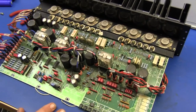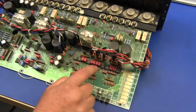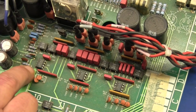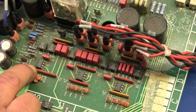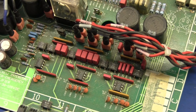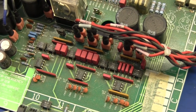Now, okay, this is real good old-fashioned earth technology. We've got op amps down here, which are NE5532s. Now, in 92, these op amps had been out probably up to a decade. I can't remember when the 5532s first came out. But oddly enough, they're still pretty much considered to be the duck's guts with regard to audio op amps. There are only a few op amps that are considered superior to them. So for an old and venerable chip, they're doing all right.